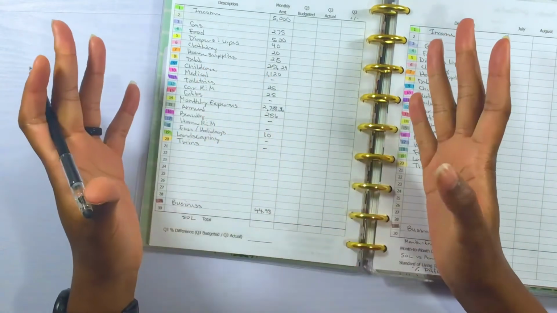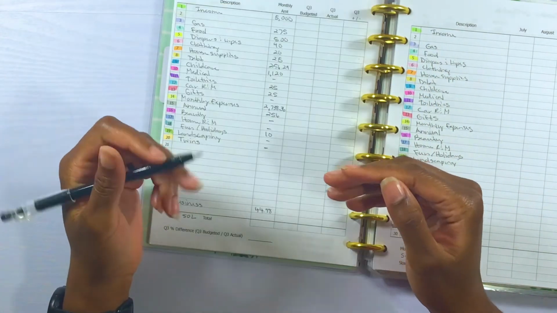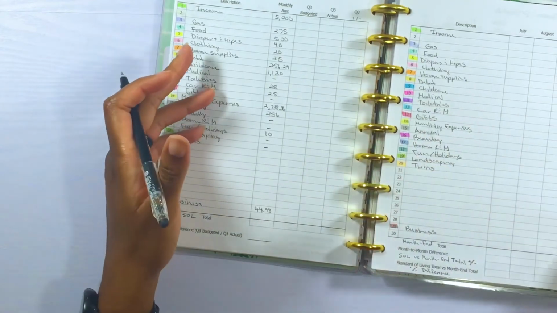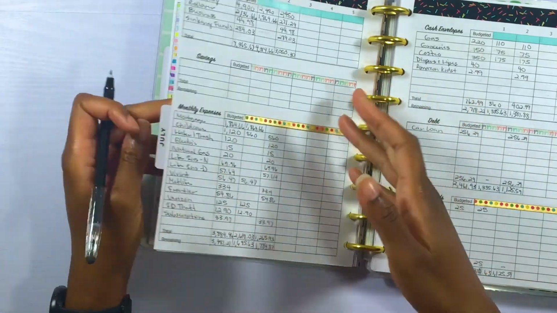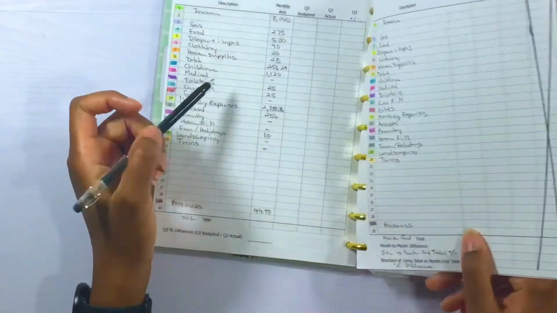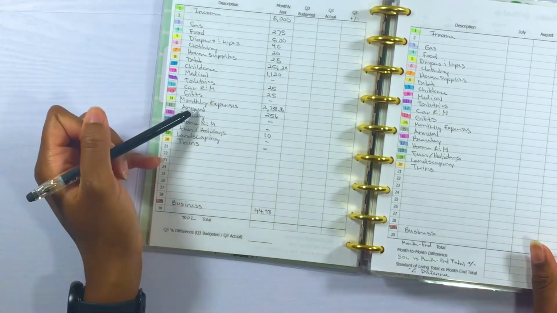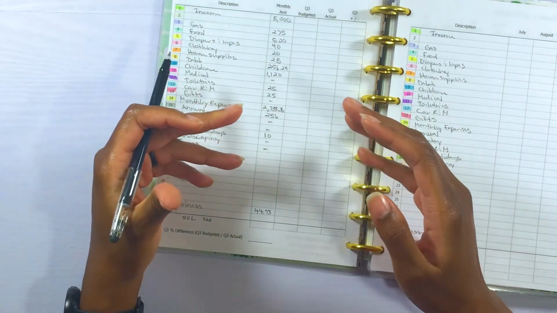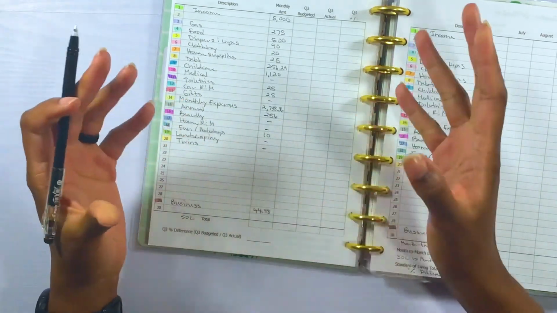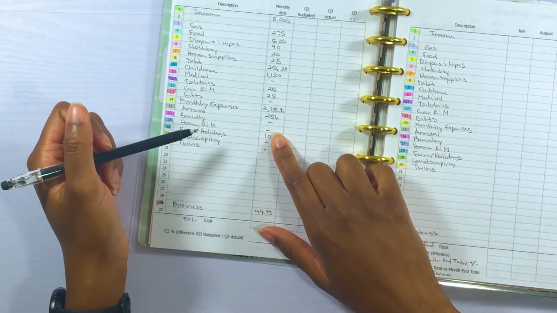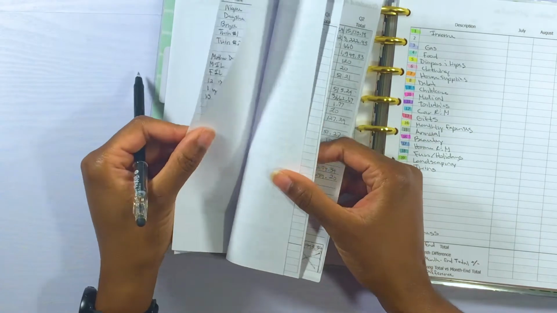Monthly expenses, I'll post a picture of what the monthly expenses are made up of in this amount, but it's typically what I budget for every single month in this section of my budget template. So this section right here is what this number is made up of. And then annual, we do have a couple of annual expenses that are coming up in this quarter. So $256 for all of those that we're expecting. I'd have to look at, let's see, my annual tracker.